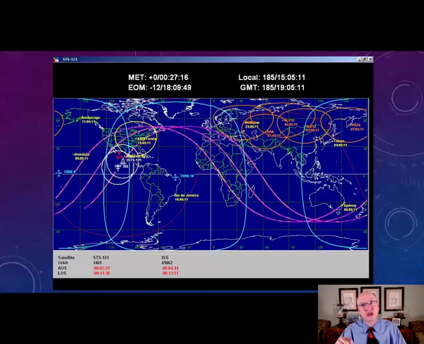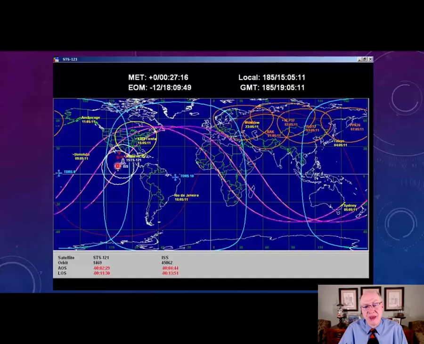And from the surface of the Earth, when we look up at them, we only see them for about 8 minutes or so as they go across the sky. So these ground tracks can be used with ground stations to determine when we can contact the International Space Station. For example, this yellow circle right here is for a ground station right there. What that means is that when the space station is inside that yellow circle, we can communicate with it, because the space station is above the horizon as seen from that ground station.